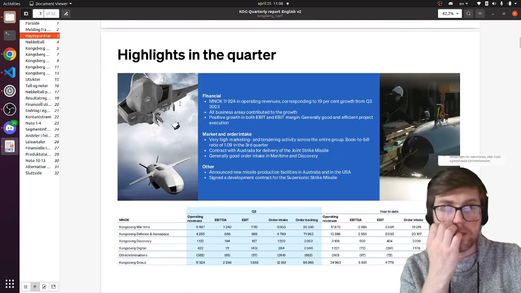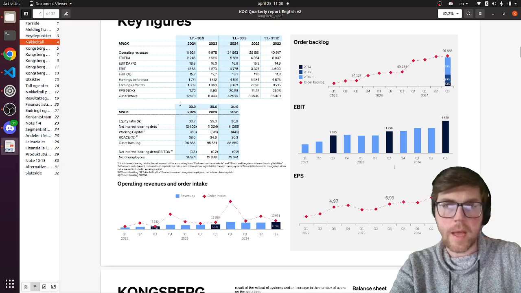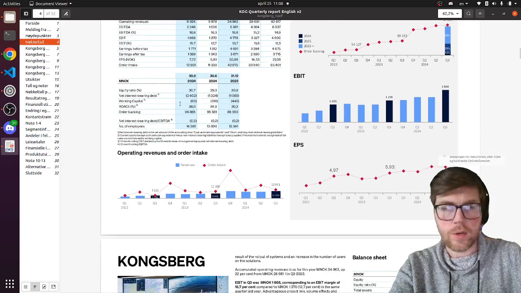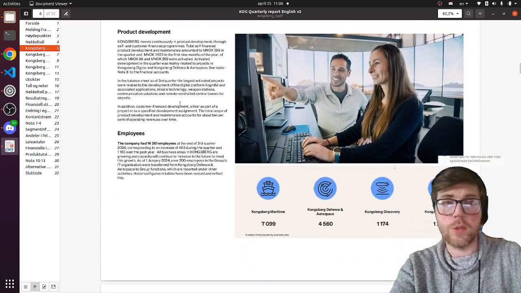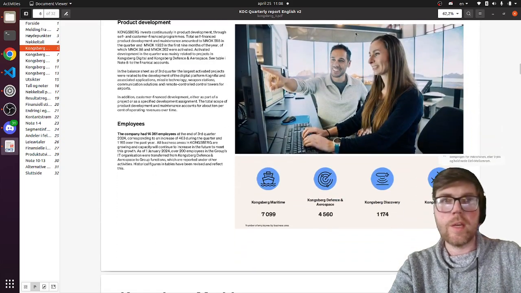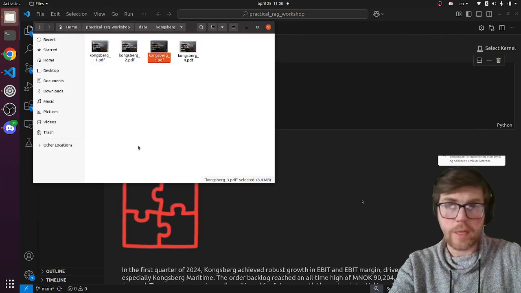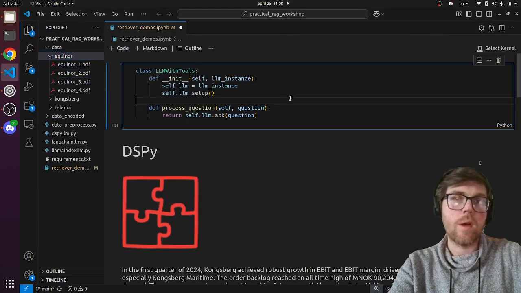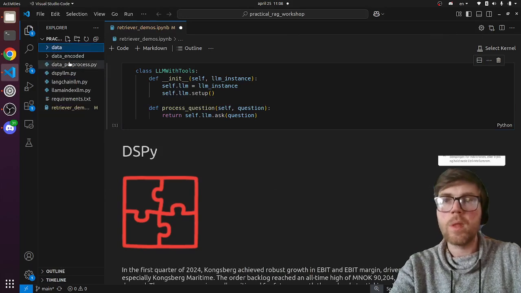You have tables, you have text, you have images, but the formats or the spreading around the pages is different. So this is the data that we'll be looking at. Right away, as you might know, unstructured data is complicated to work with. It requires pre-processing most of the time.